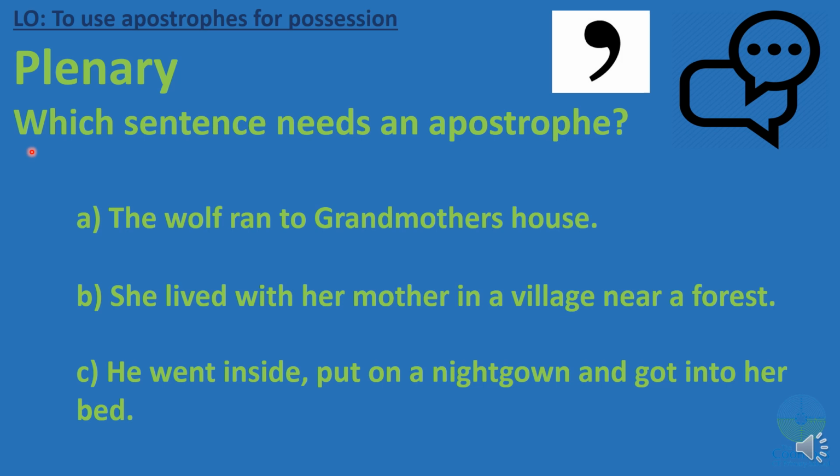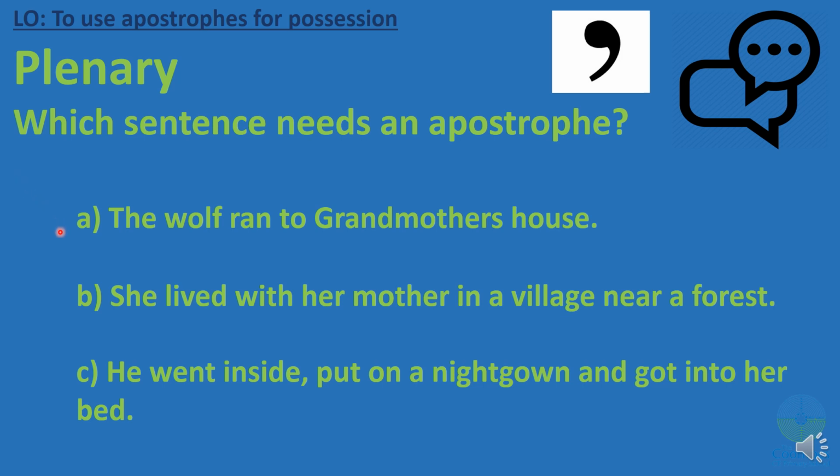Well done for all of that amazing writing that you have done. You have finished the story, which is incredible. So give yourselves a pat on the back for doing such fantastic writing this week. So our plenary then. We have got 3 sentences, A, B and C. And you need to think about which sentence needs an apostrophe to show possession.